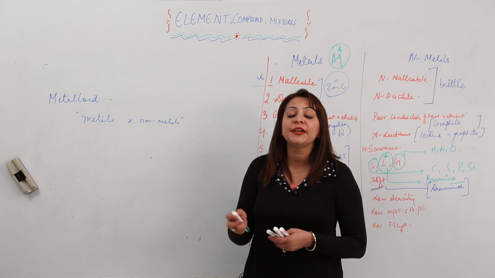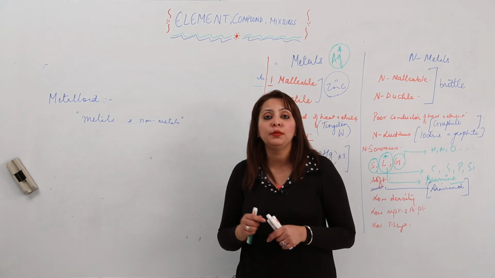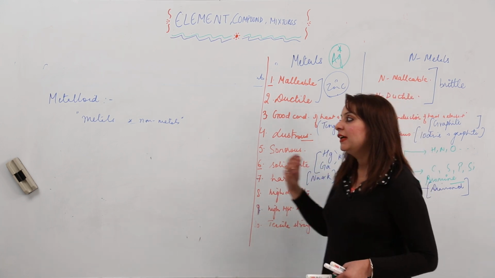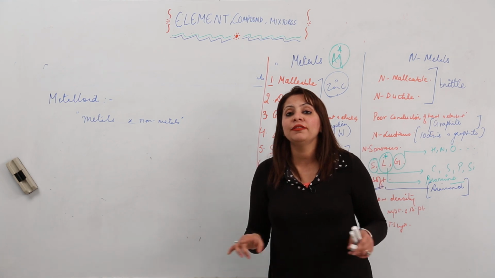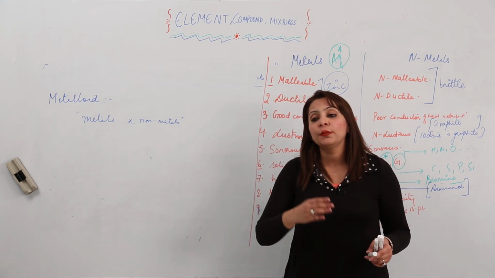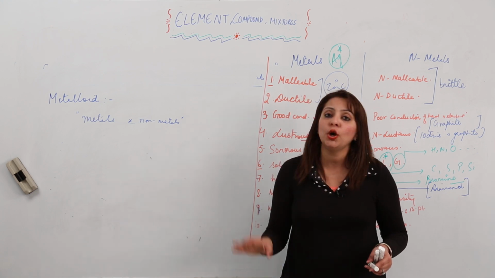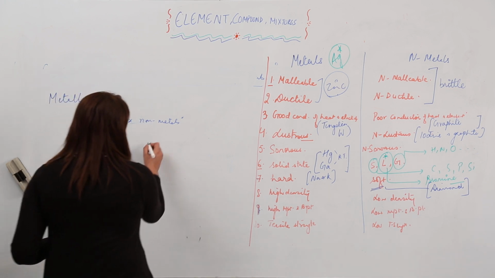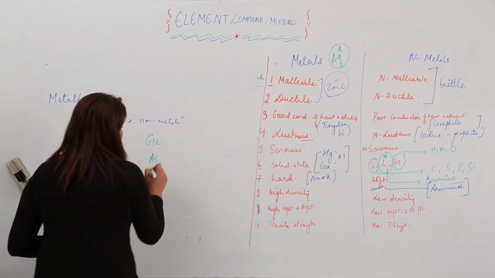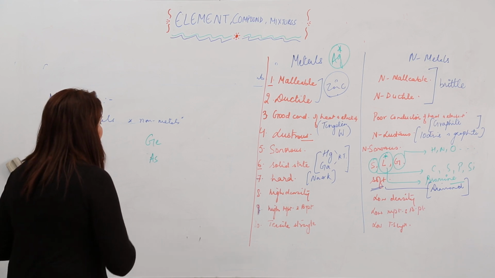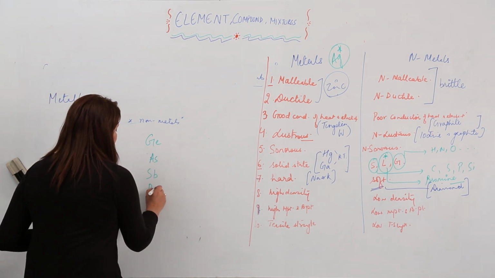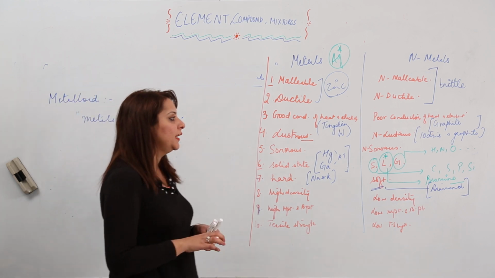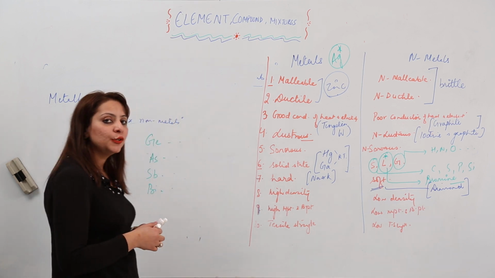They are placed in the D block in the periodic table, as the metals are placed in the S block and non-metals are placed in the P block. Similarly, the metalloids occupy the D block. I think you remember that from group 3 to 12 are the basic metals which are present. But still I will list a few examples for you: germanium, arsenic, I think you are familiar with the symbol as well, antimony, bismuth and many more. They are all metalloids. They resemble metals in some properties, and they also resemble the non-metals in a few properties.